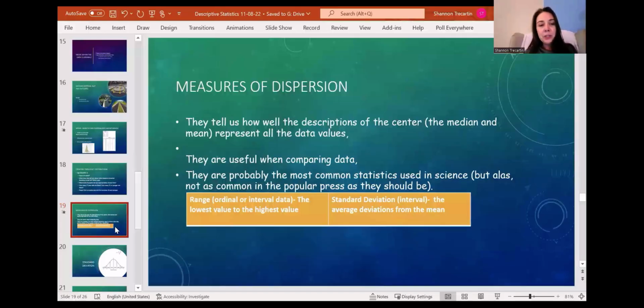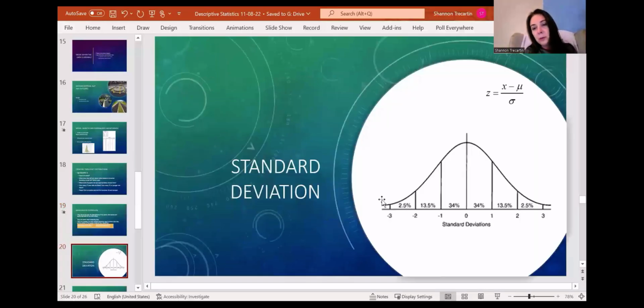responses are from the mean. I'm going to show you that now in this next picture. You remember looking at a normal curve, probably from statistics class, where right in the middle you have the average, or you have the 0 here. About 68% of your sample should fall within plus or minus 1 standard deviation of the mean. When you see a standard deviation, let's say our standard deviation is 2.5, right? You would take your mean score.